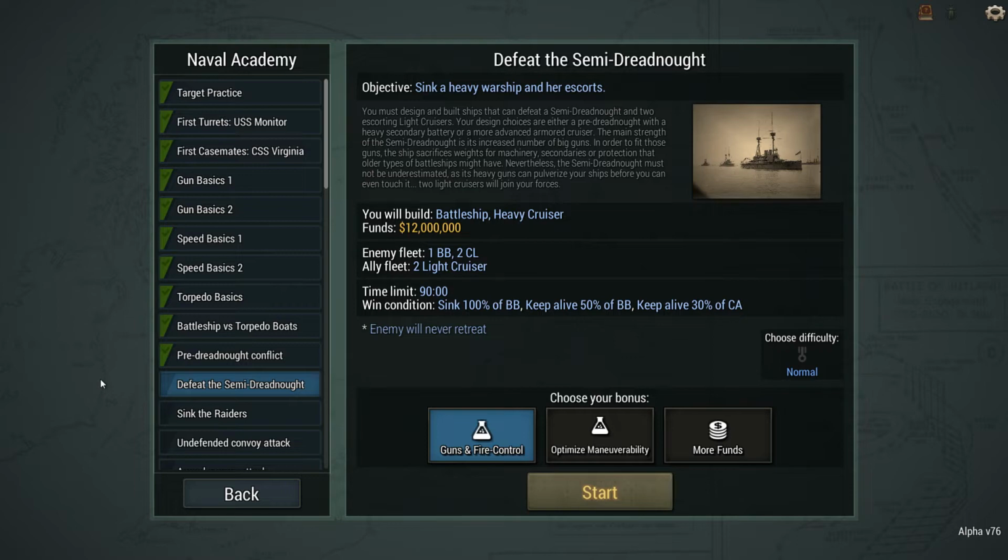So the time limit is 90 minutes. We've got 12 million funds. Wow. Okay. So 100% of battleships. Keep alive 50% of our own battleships and keep alive 30% of our cruisers. So if you have 3 cruisers, then we've got to keep at least one of them alive. We've only got 2 light cruisers though. Anyway, the enemy will never retreat as well, so they'll never run away.